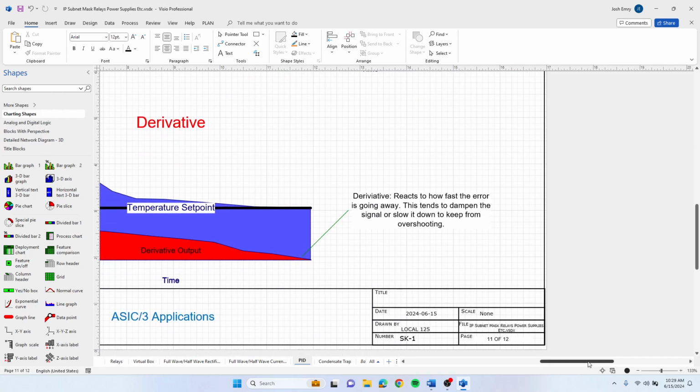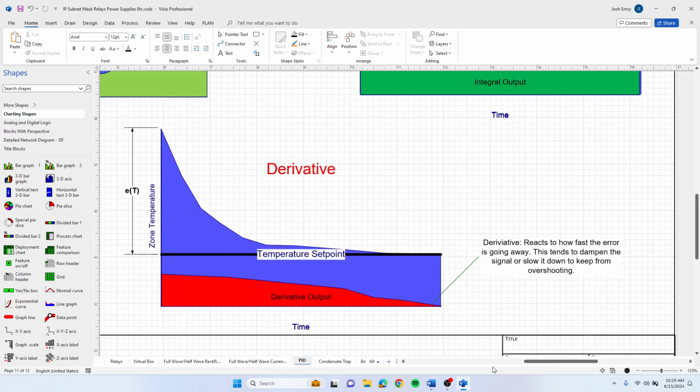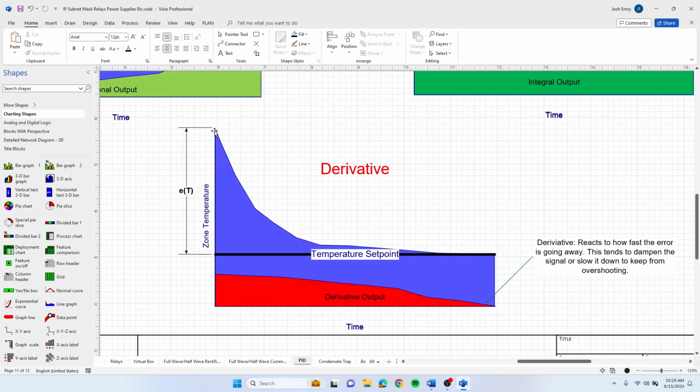The derivative typically has the opposite effect. The derivative is looking at this error, and then it looks at your next reading, and it's like, well, we came down this far. So the derivative is going to start driving your signal down. It's going to dampen it. Typically it's going to be a negative number because you're getting closer to set point. If your previous error is 75 and now we're at 70, well, now we're minus 5. That's going to affect the output based on our gain and everything else.